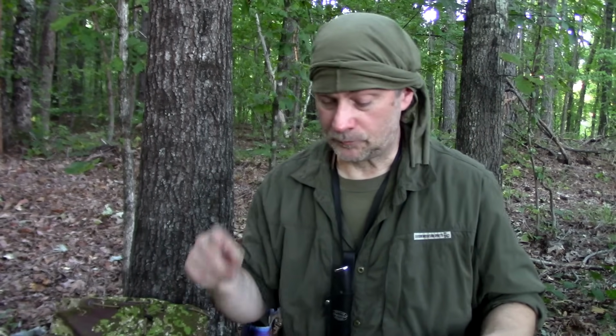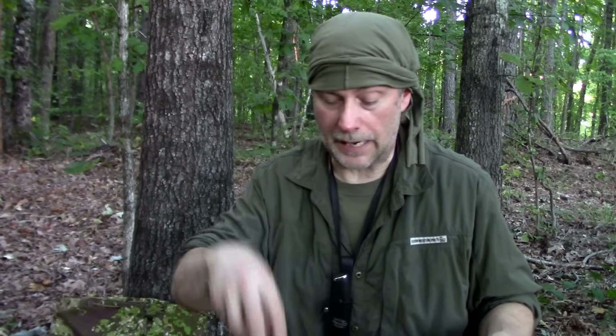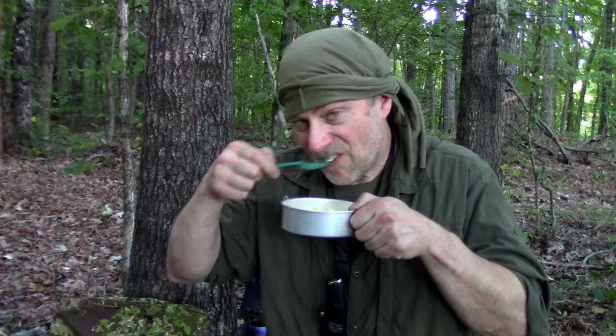Alright, to review. Backpacker stoves, dump twigs in, super fast. You can cook. Add more twigs, burst of heat. Flames die down. Add twigs, burst of heat. Bushcraft style with rocks, you want to get the rocks together as tight as you can with as small an opening as you can. Once you get the fire going, add twigs, burst of heat. Dies down, add twigs, burst of heat. And you want a little air hole underneath. You get super hot super fast.